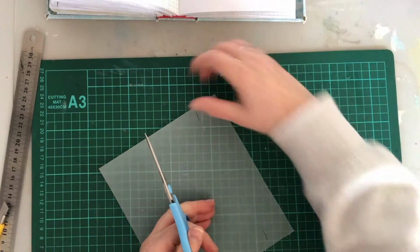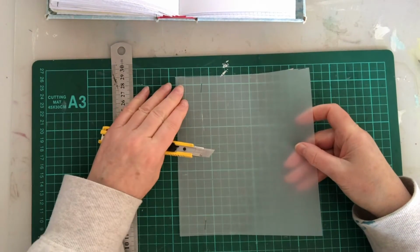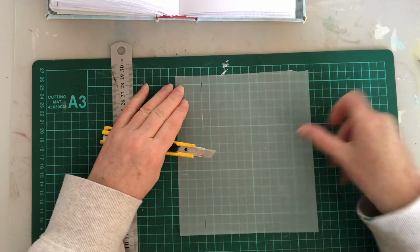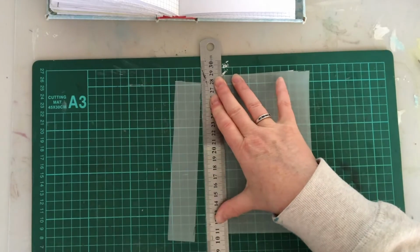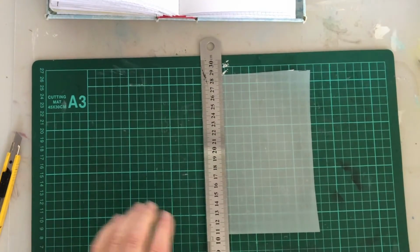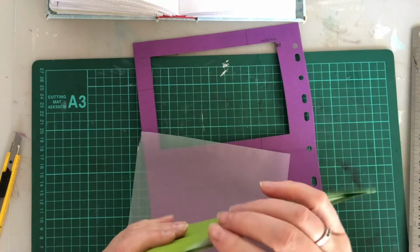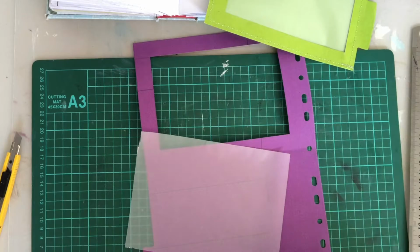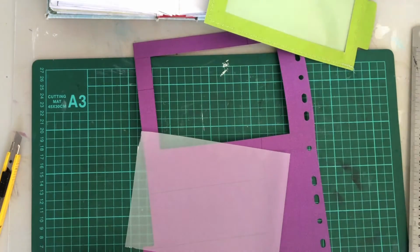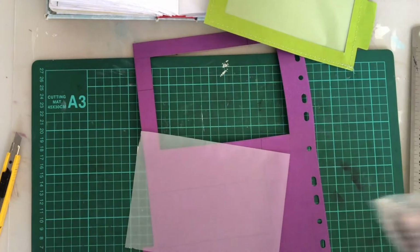Although I might do this one with the knife because I might go a bit off the beam with this one. Longer. And what I actually did with this one, I don't know if you can see, I just stuck washi on to stick it down, and I will do that with this one if I can work out what I did with my washi. See, I had it and then it went, oh, there it is.